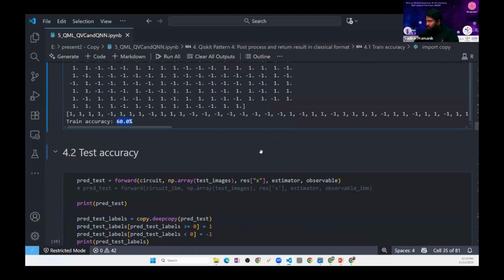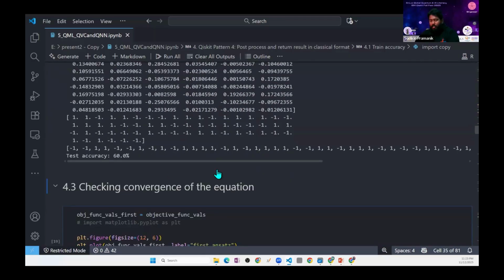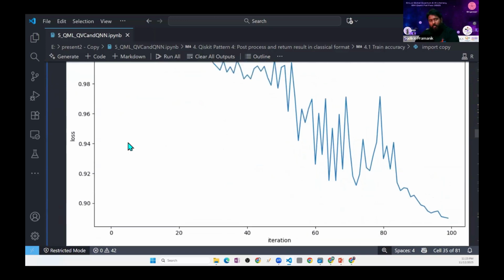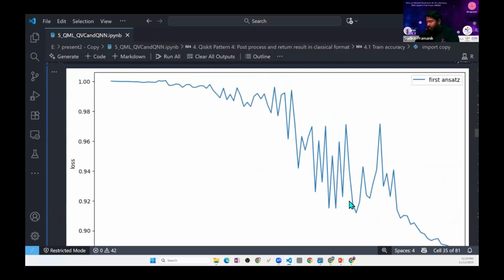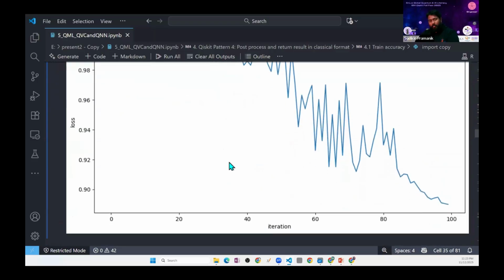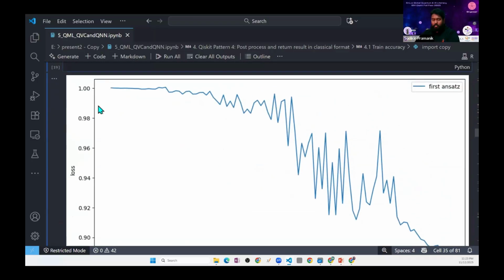accuracy is only 60%. Now, why 60%? So is 60% bad? Maybe 60% is a good accuracy for this thing, but we will observe a special kind of thing. If we improve that, we will see how this accuracy could be improved. Let us look into it. So we get accuracy around 60%, and we check our loss. We see that, okay, our loss is decreasing, but it has not decreased much. It has decreased up to 0.9 from 1. So that's not a big decrease in loss.